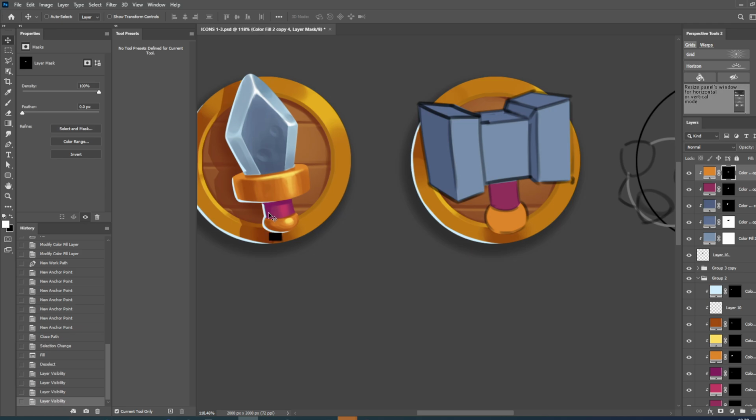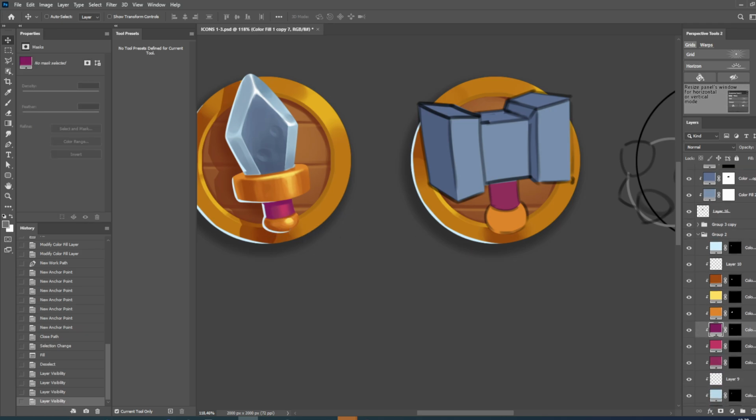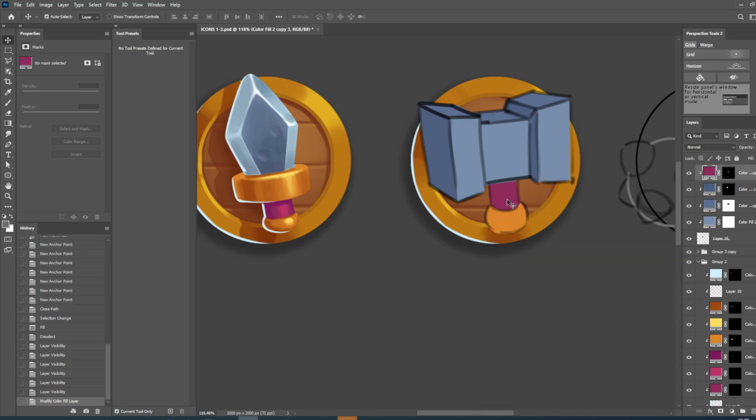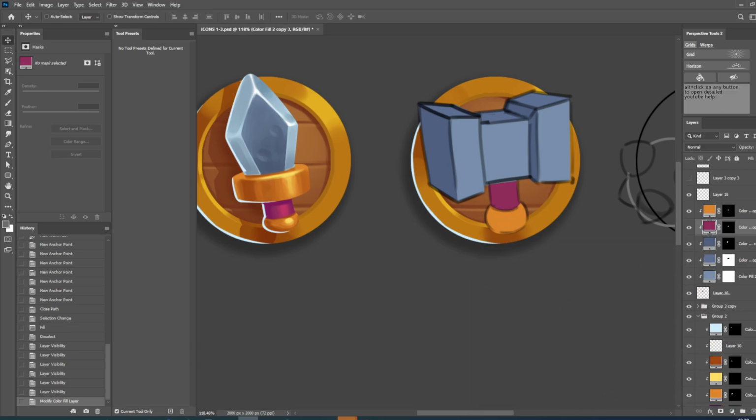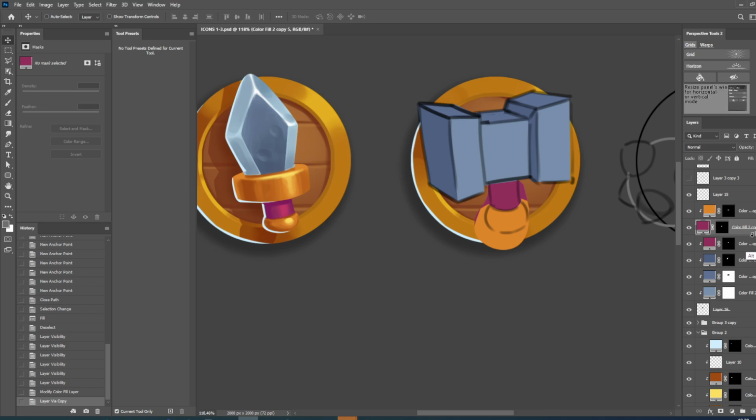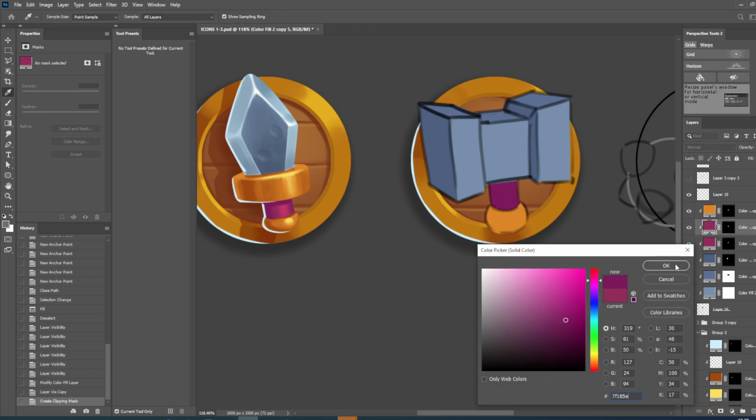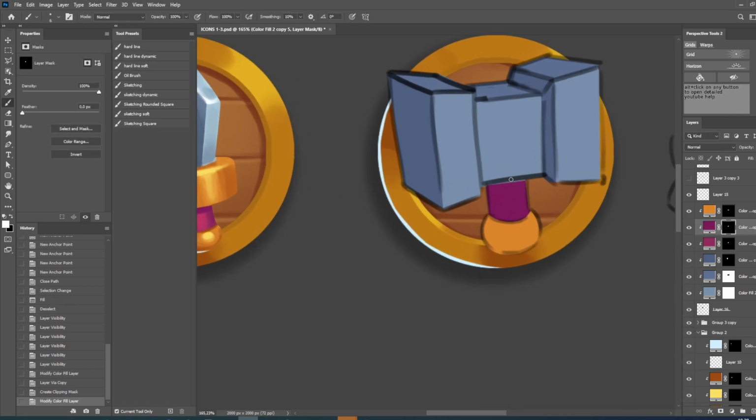So also we need to draw the shadow and the light zone. Now it's more easy, because we already know which color we will use.